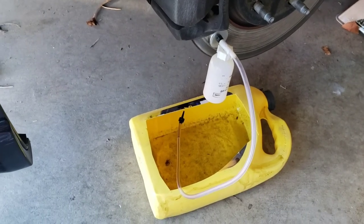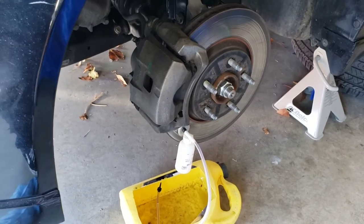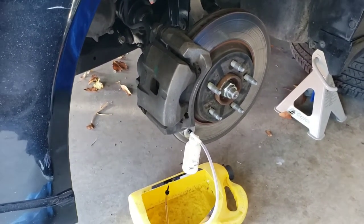It's really good, but I don't fully trust it, so I'm gonna employ the help of my oldest to help me bleed it like we normally do with a two-man bleed. Might as well do it if I have the help, right?